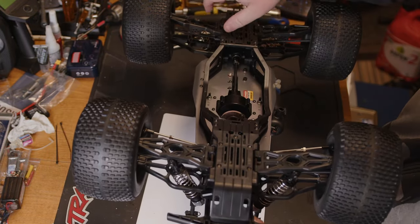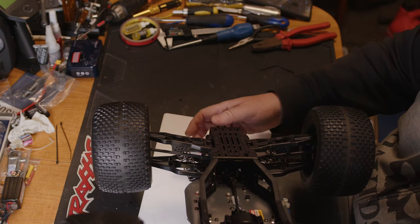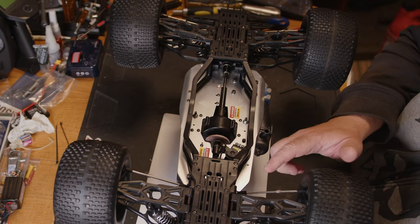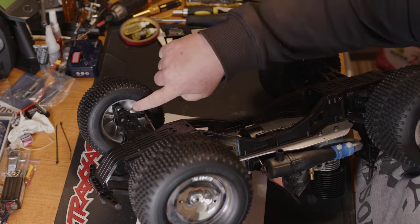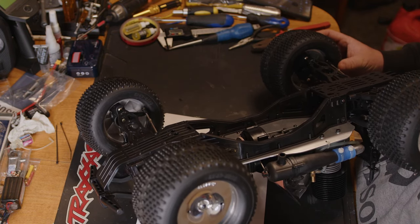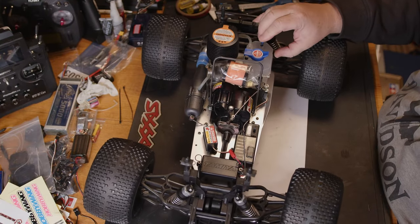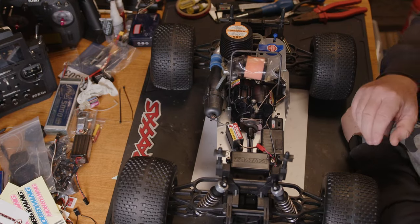The front and rear arms are identical, so you've got a load of different positions for your shocks and you can add extra shocks. The bash plate and bumpers are removable in case you damage them. It's quite chunky looking with lots of adjustability — for when it came out, this is a really nice truck. All the steering is on ball hubs and all four hubs are the same. You've got fully adjustable toe on the rears as well. There's quite a big fuel tank on these with a priming pump and a hell of a lot of travel on that suspension.